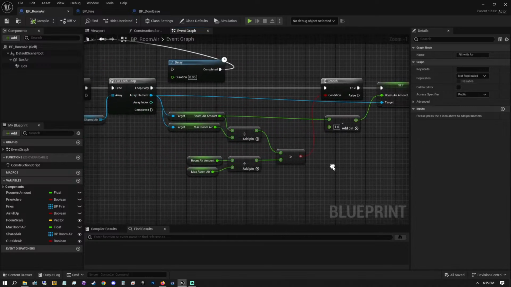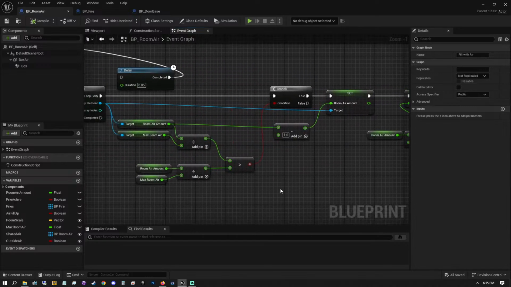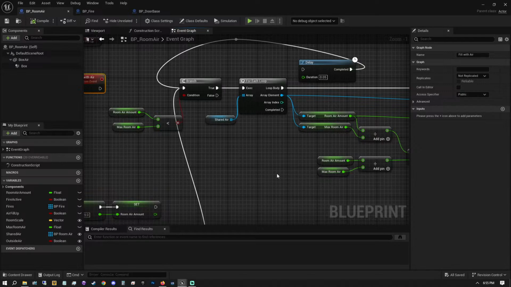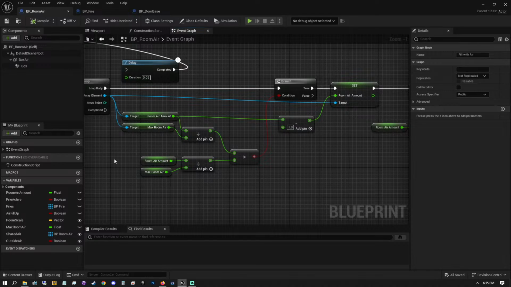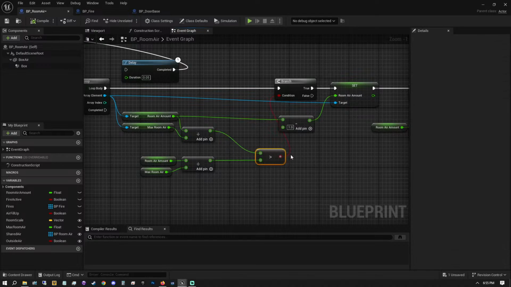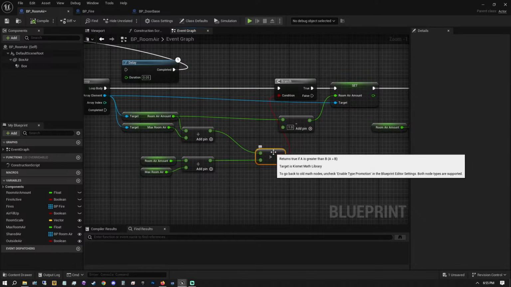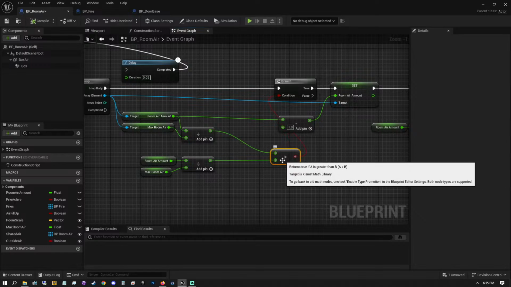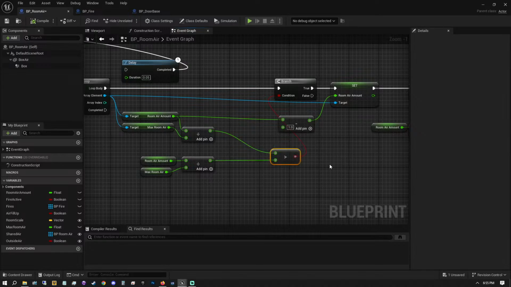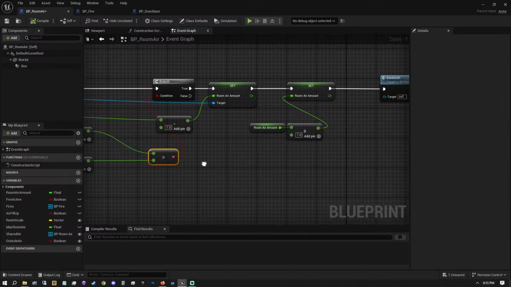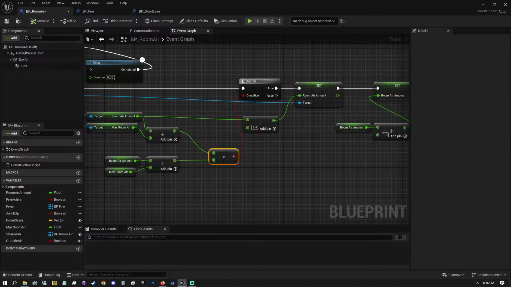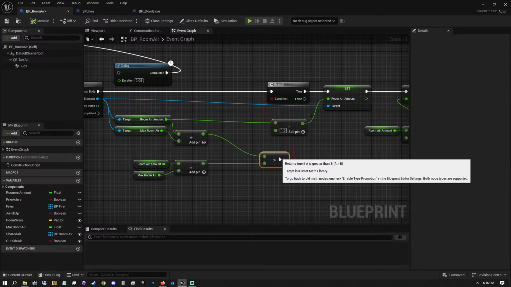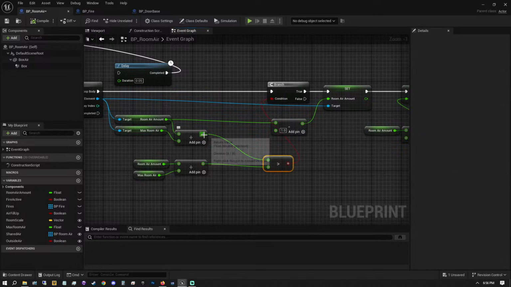Oof. What's the deal here? How do I make that stop? Because they're not exact. Maybe I can make them exact? I think I have to do that, because otherwise they're just going to continue to fill each other up.